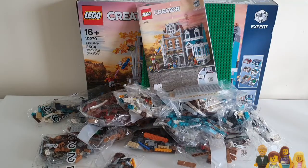Okay, this set retails for £150. There's 2,504 pieces in there. It's split into 18 different bags, and that's across 9 different numbers. So it's a lot smaller each step than we've had in previous modulars. There's 2 green base plates, so they're the 16x32 instead of the 32x32, because you are building 2 buildings that you can separate, which is nice.